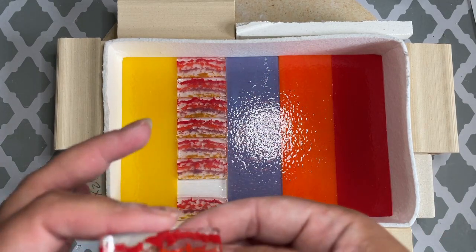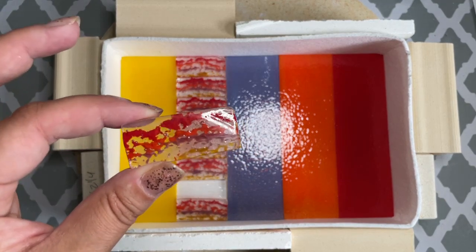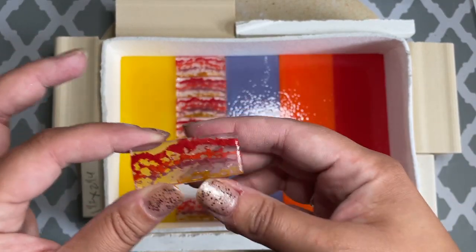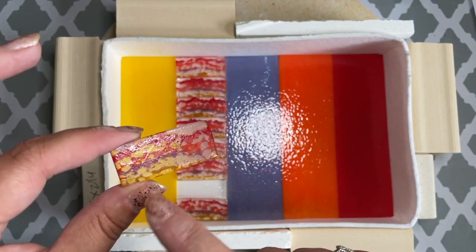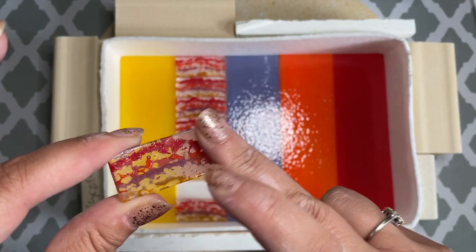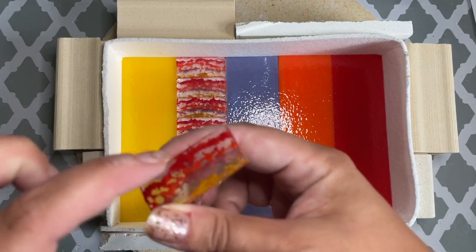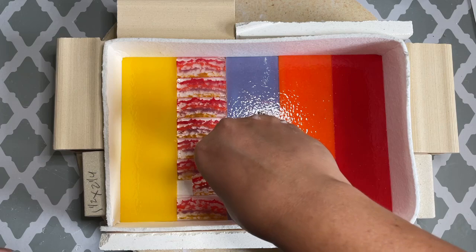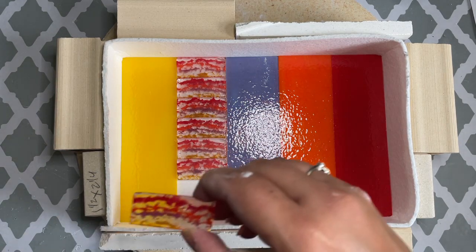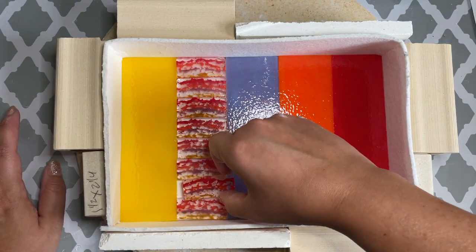And if you'll remember, when I fire polished these, they were fire polished up this way. So this part is very shiny. And the bottom is where we had them on the papyrus. So it's, you know, a little textured. So I'm making sure that my shiny side is facing down onto the clear piece of tecta so that I don't have any cloudiness show up in between the pieces of glass.